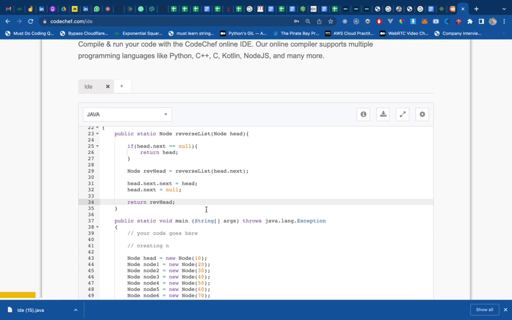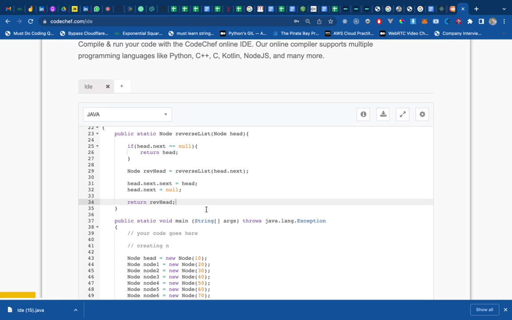What is the issue here? So head dot next equals null, and then reverse head, we are getting from reverse list head dot next, and head dot next equals to head.